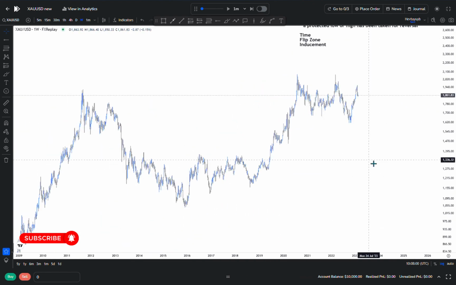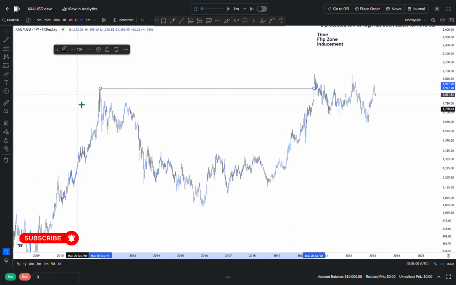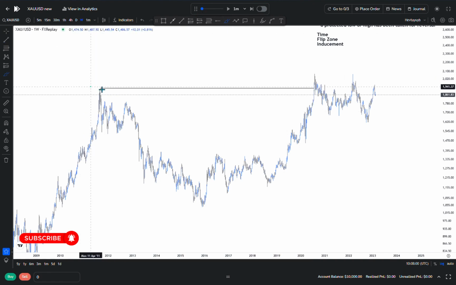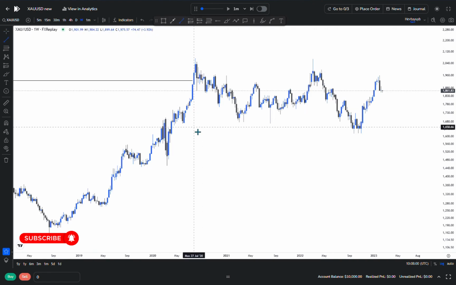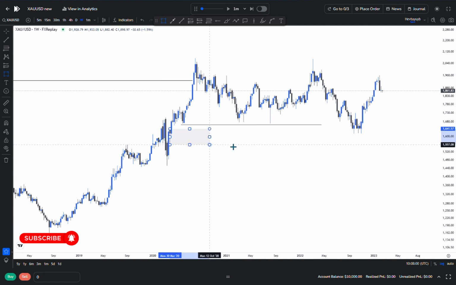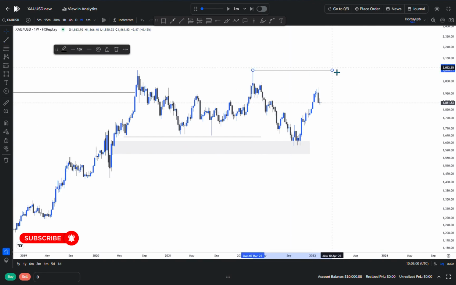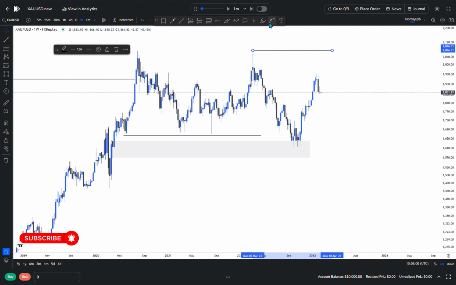So looking at what happened on gold here, we can see that price swept this area on gold when price took out this external, and then price came for this internal here, mitigating this area. Our next expectation for price is for price to come for external, because basically what price does is that price moves from internal liquidity to external liquidity. Price has taken out internal and we're expecting price to come for external.